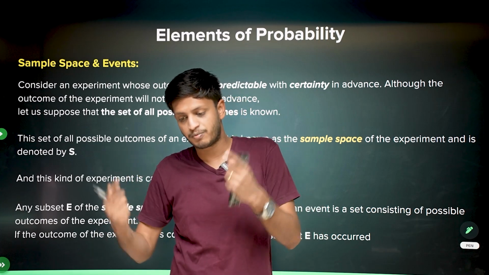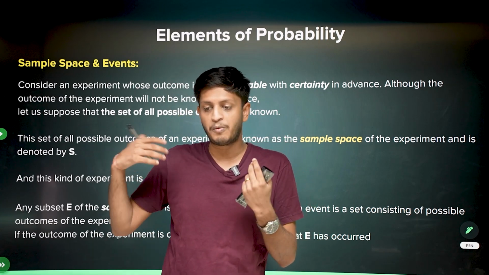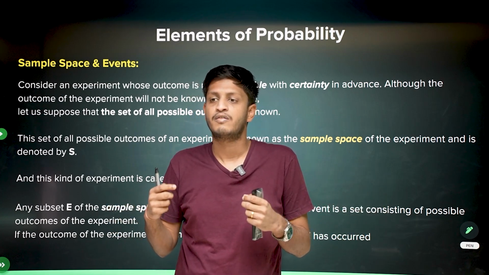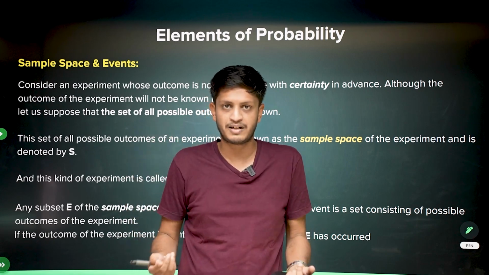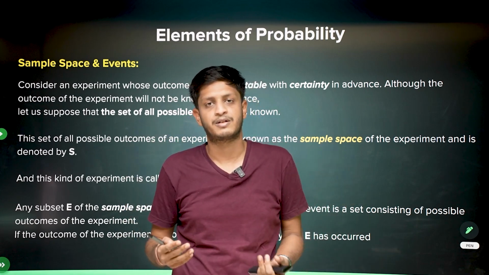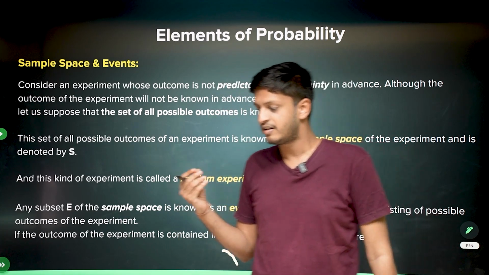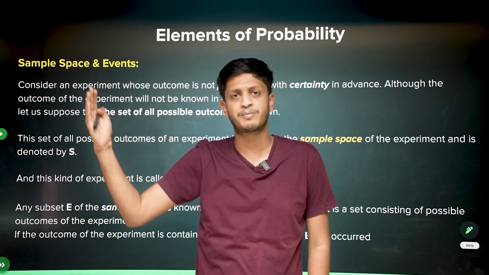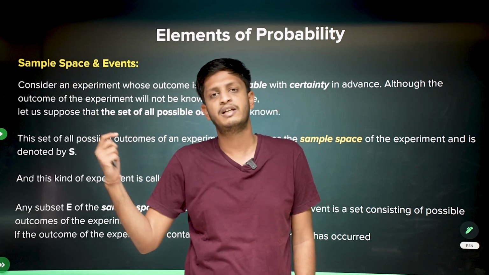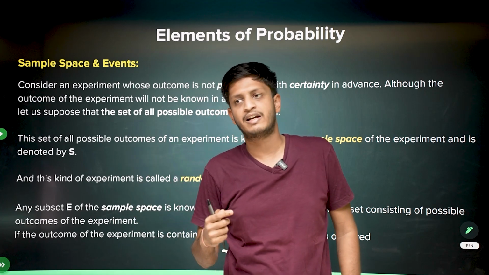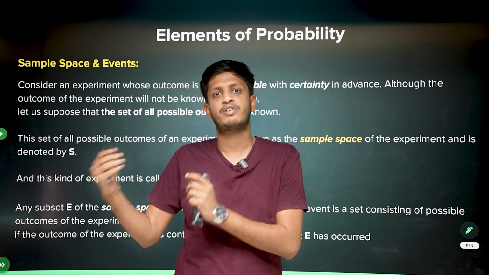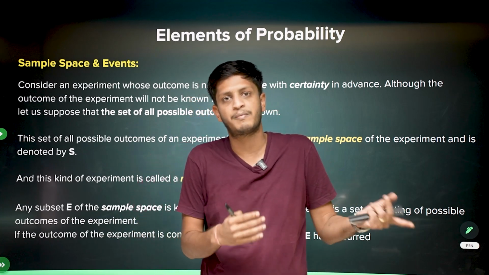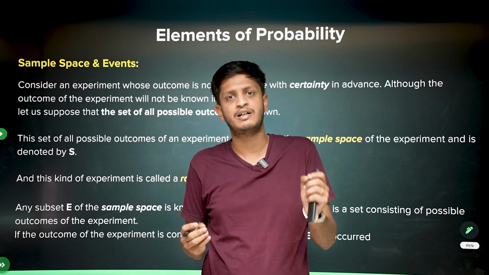So the notion of probability is: how many times do I have to roll in general so that I get a prime number? What is the probability of getting a prime number? It means that if you roll a die a very large number of times, let's say I roll the die 1 million times, generally speaking, I will get a prime number 2 by 6 times of 1 million times. That's probability, right? This is also called the frequency interpretation of probability.